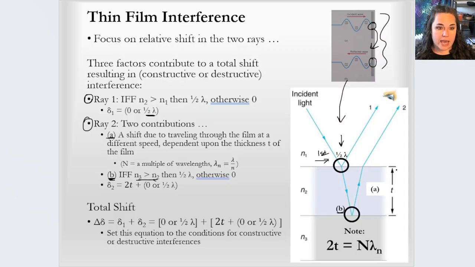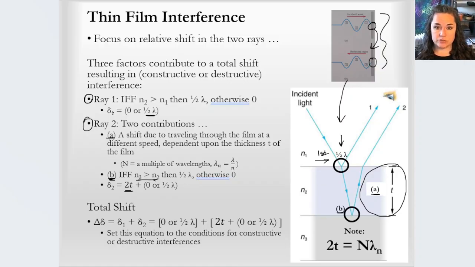I'm going to go back here to A, and you can see that I've labeled that on the picture here. A here is due to this thickness, and you've seen some problems already where we've looked at a phase shift due to a thickness, because when a light wave is within that medium, it's going to change wavelength. I have that equation up here. We're going to get a shift in wavelength because of that difference in wavelength. How we count that up is like a 2t in there, 2 times the thickness.